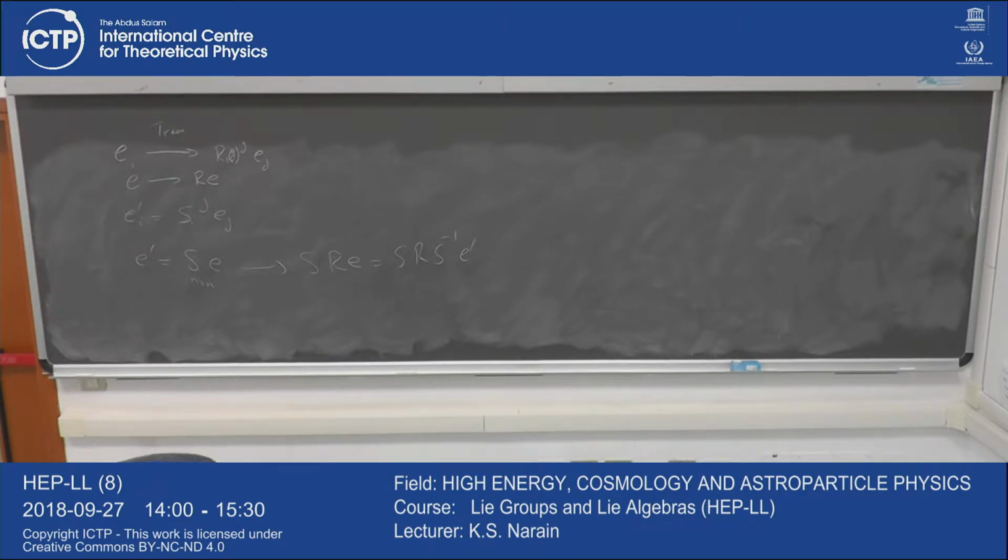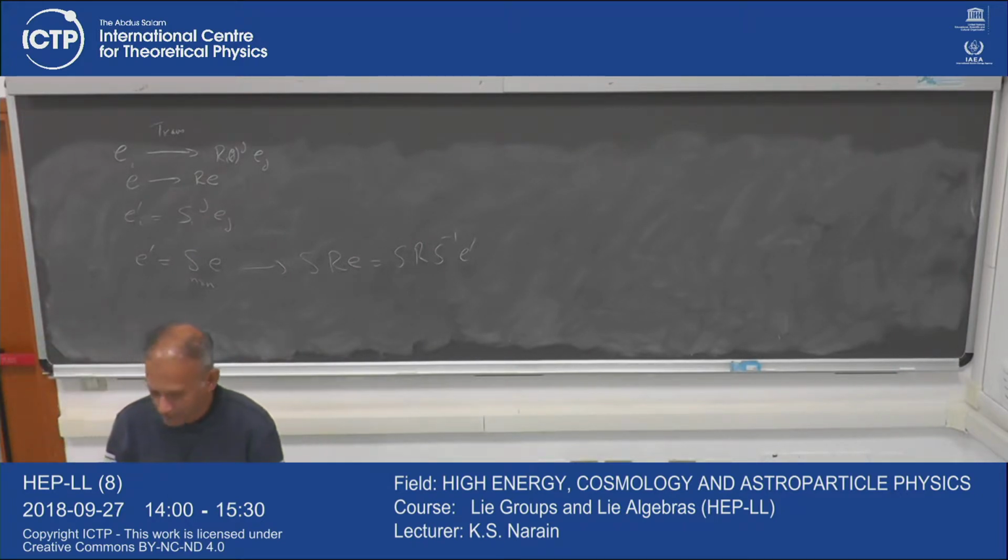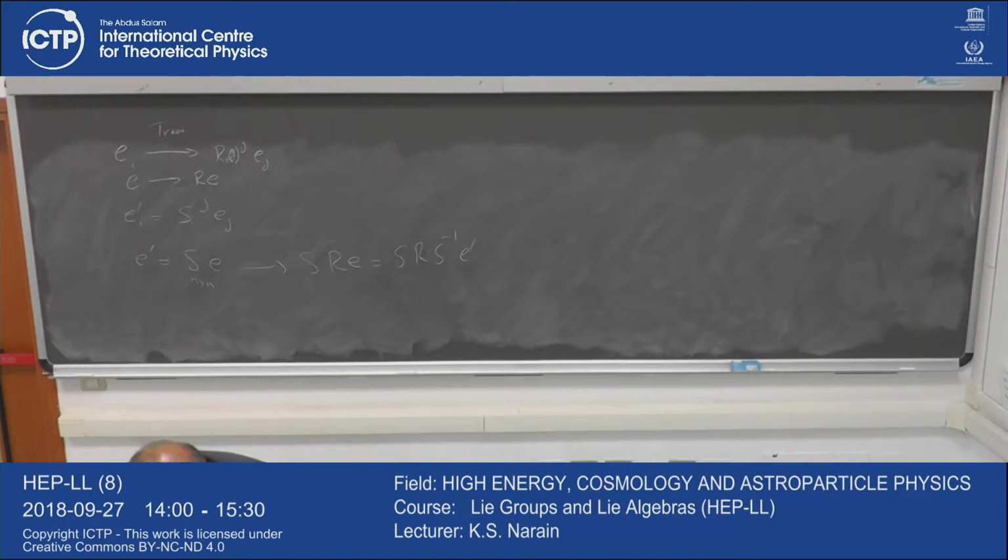One more thing, I should have mentioned that. This complex conjugate representation, in the SU2 case we said it's the same, but this will not be true in general. In SU3, for example, they will be different. Some representations will be different, some representations will be the same. Like the adjoint representation will be the same. The complex conjugate representation of the adjoint representation is the same as the adjoint representation. But there are other representations which are not the same.